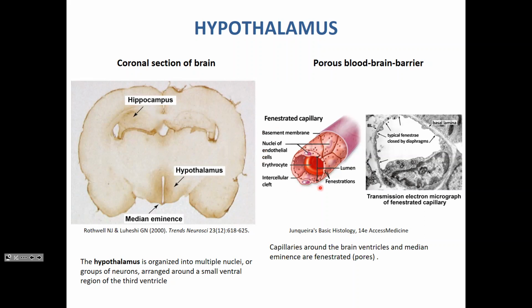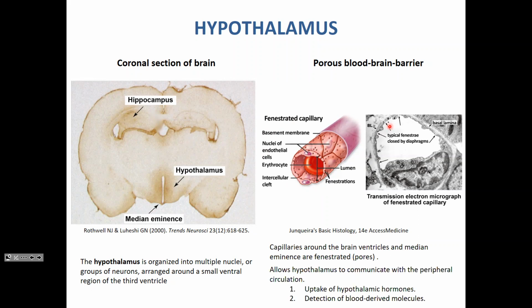Here in this cartoon, I'm showing you what a fenestrated capillary is. You see here are the endothelial cells, and there are little holes in them. And in this blow up of this electron micrograph, you can see another fenestrated capillary, and the arrows point to the holes in the capillaries. So what does that allow?